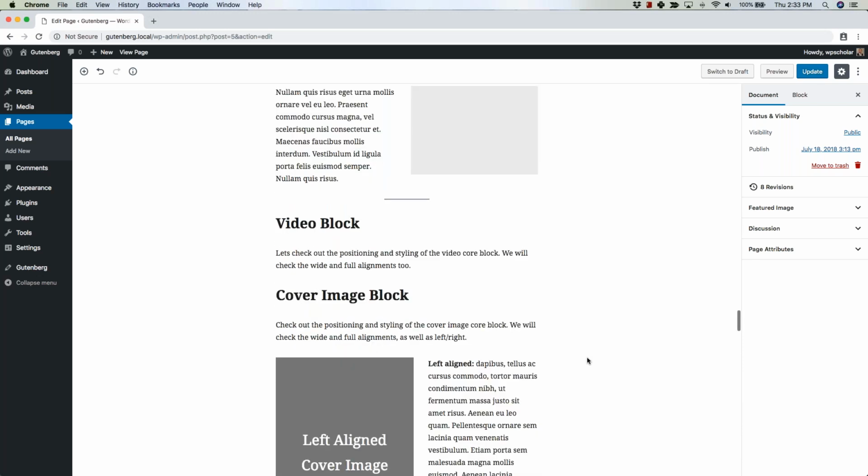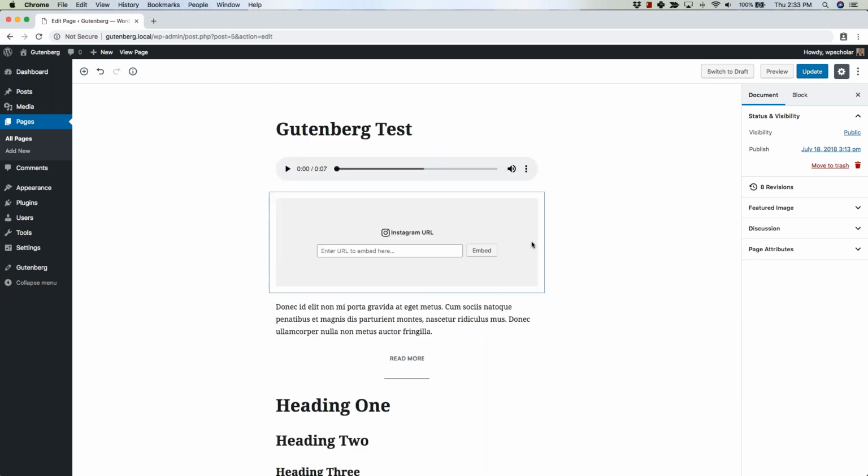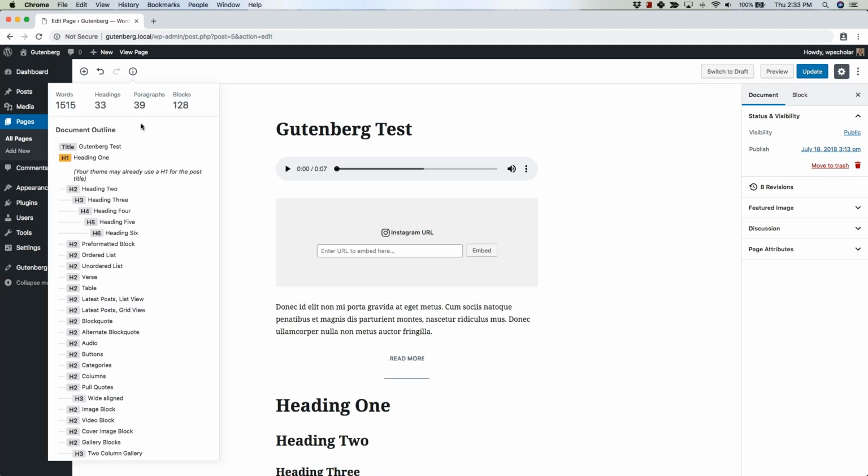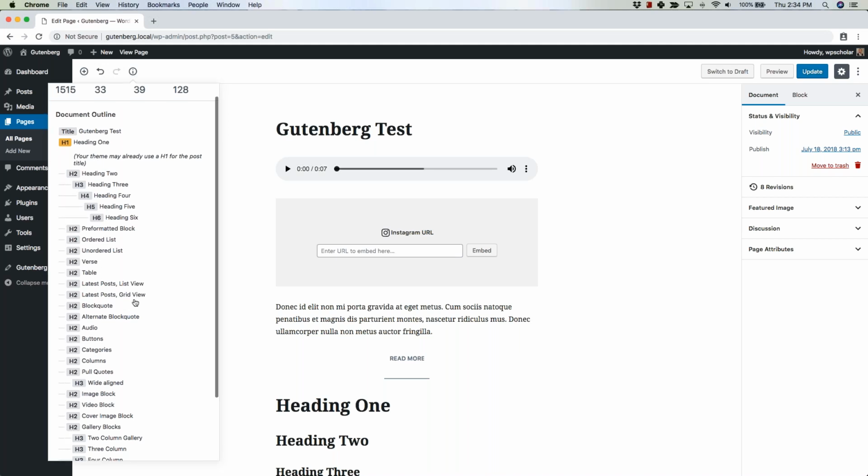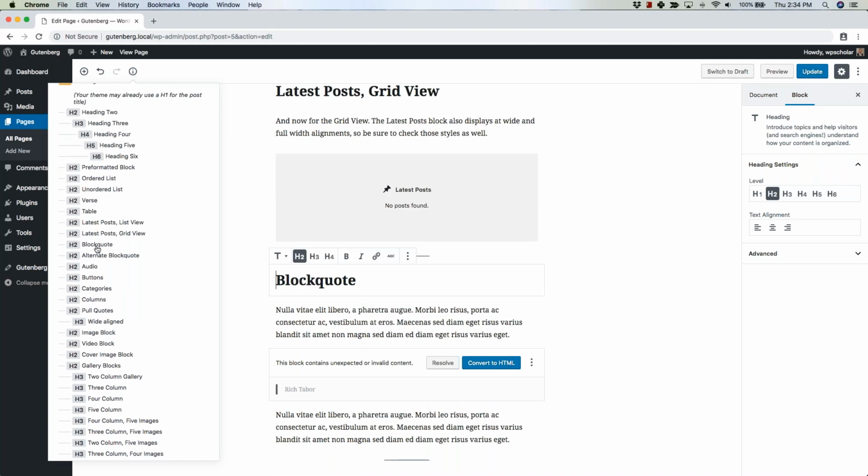So yeah, that's the basic rundown on how to use Gutenberg. You can also add blocks from up here. There is undo functionality, and all of the shortcuts that you might normally use, like Control or Command Z to undo, will work. We do have the ability to click this information button, and that gives you an overview of your entire document that you've created. This is super handy, especially if you've written a very long article with lots of headings and you want to just jump to that particular section.